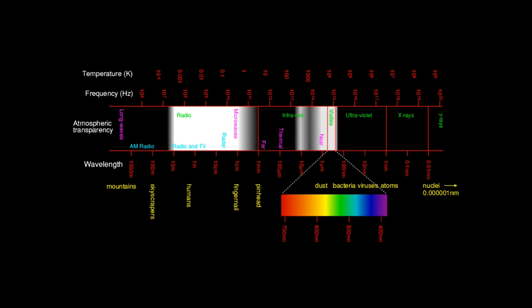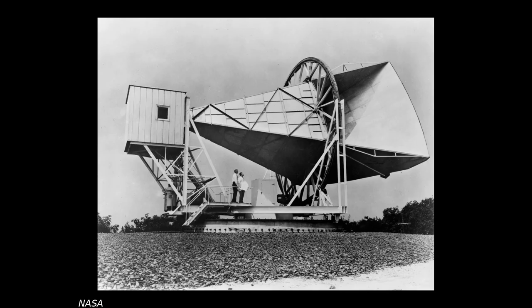And in 1965, Penzias and Wilson did just that, albeit accidentally. Now, they were experimenting with this antenna. It's called a Horn antenna. And it was originally built to detect radio signal echoes from the Echo balloon satellites, sort of early communications satellite. And they were left with a residual signal, even after they'd cleaned all the pigeon droppings out of the horn. And it was 100 times higher than they expected for just the noise from their receiver. And it was uniform over the whole sky. Wherever they pointed this horn, they got the same signal.